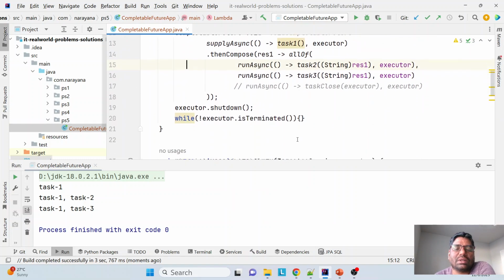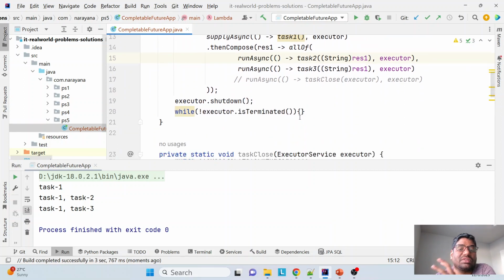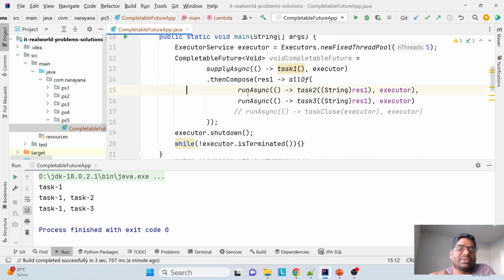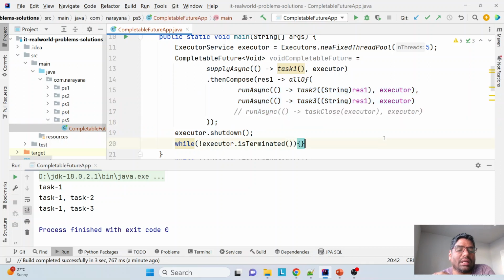If you do not close it outside, your threads are still alive and you may get wrong results. So this is very important to understand. This is not being called because these three tasks are being called in parallel, and one of them is still in use and has not killed the lifecycle. So be cautious writing all this precise code when we are dealing with applications.